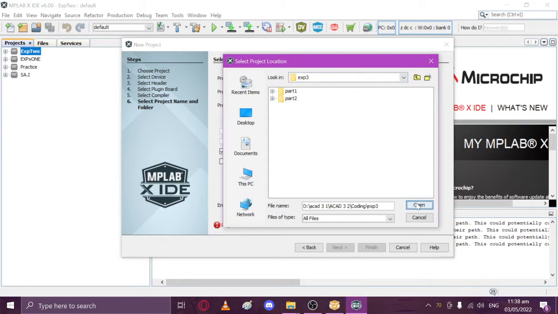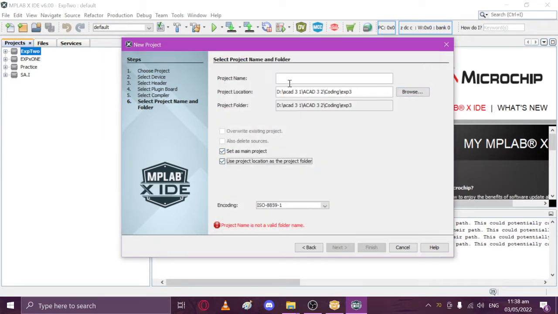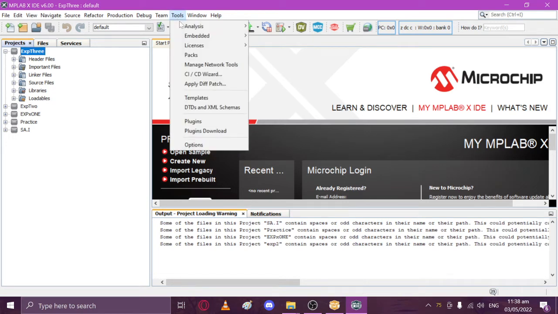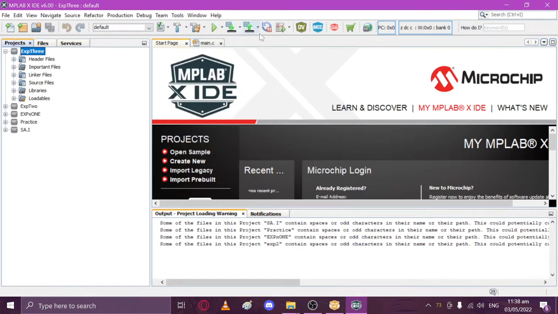Then I'll open this and I'll name it experiment 3. Now that we have experiment 3 here, we're gonna click on tools, embed, and we'll activate MCC.